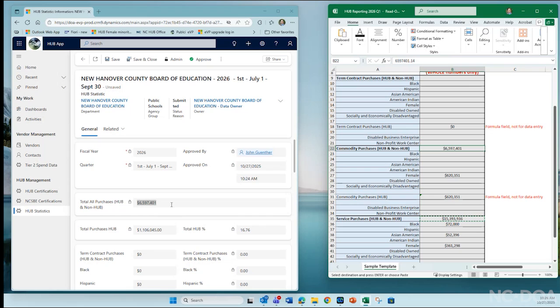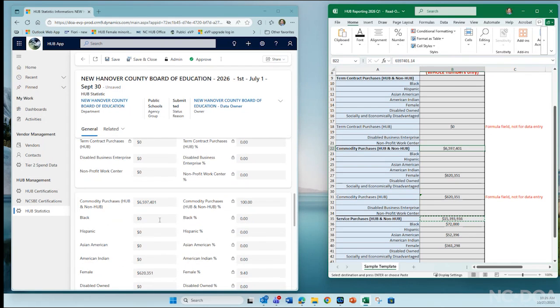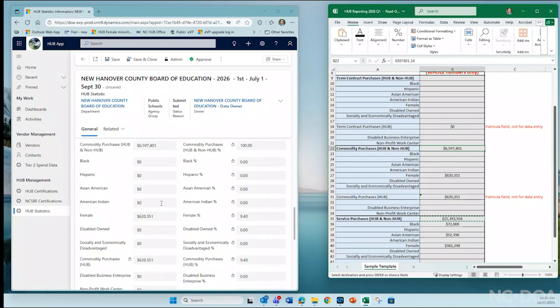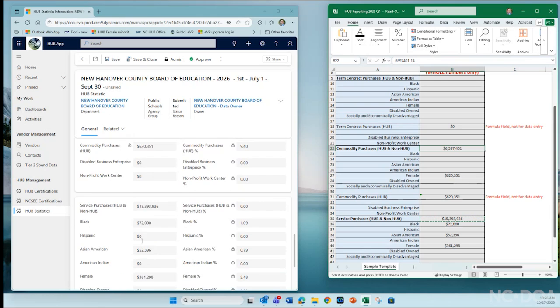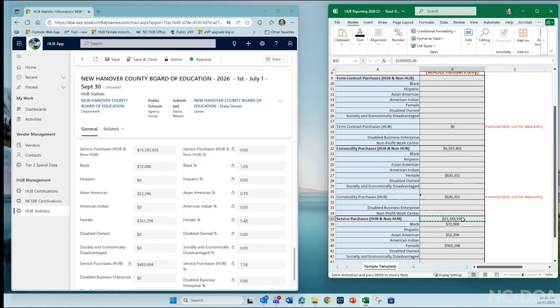So right now it's only showing the commodity purchase value. And it looks like if I scroll down, let's make sure I've got the hub value for commodities right. Looks like I do. Now we'll scroll down to services, and that says 15,393,936.